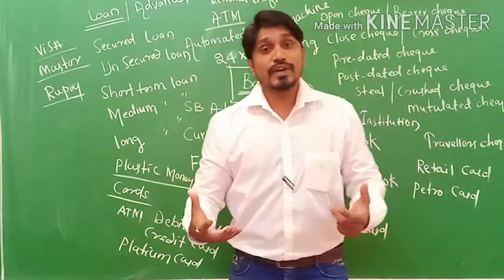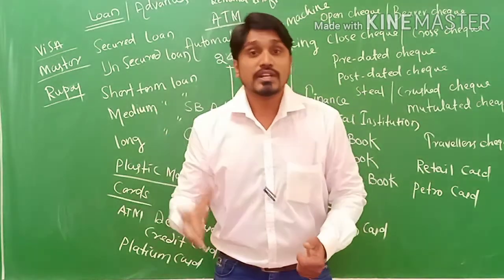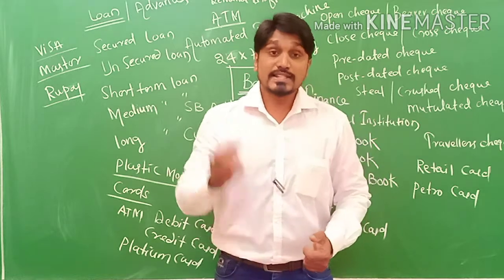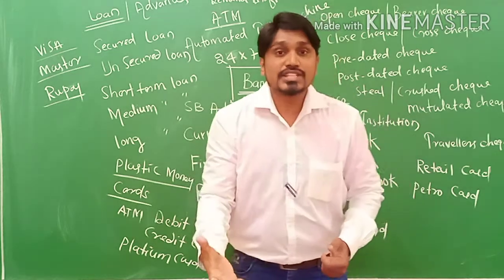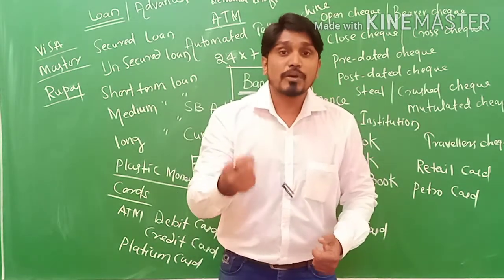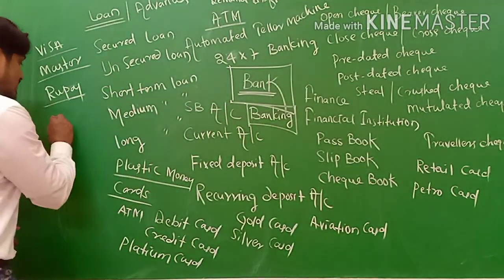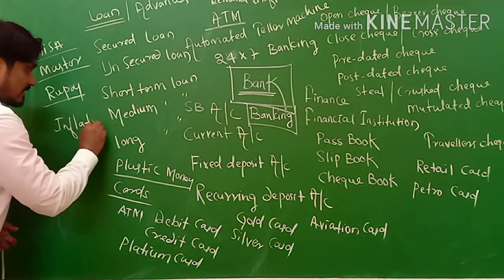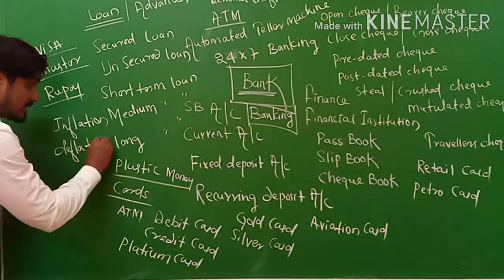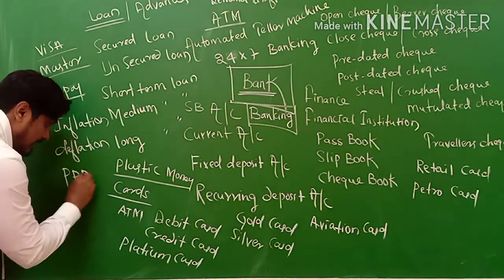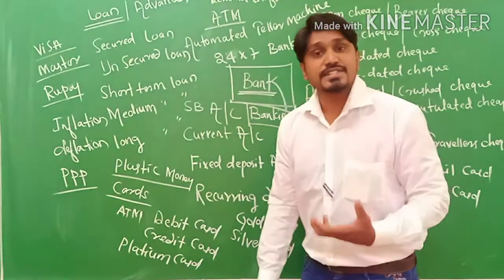How banking plays a very important and crucial role in the development of a particular nation and its contribution towards GDP, gross domestic product, and the supply of money in the economy. How to control inflation and deflation in a country. Purchasing power parity is also very important. Inflation, deflation, PPP, purchasing power parity of an individual, the citizens of a country.